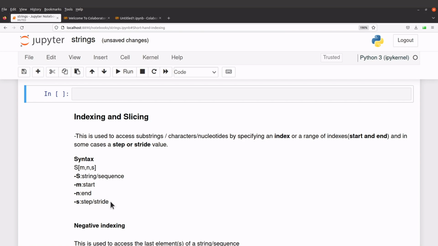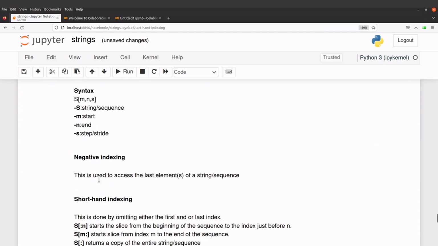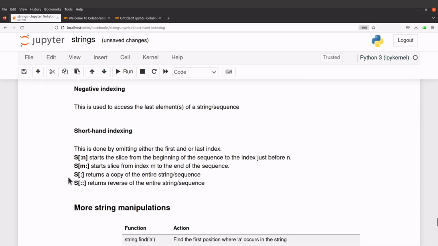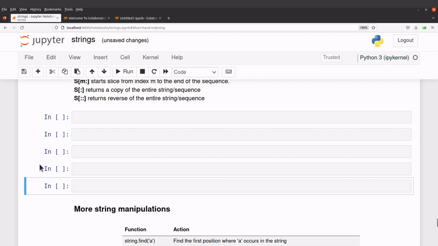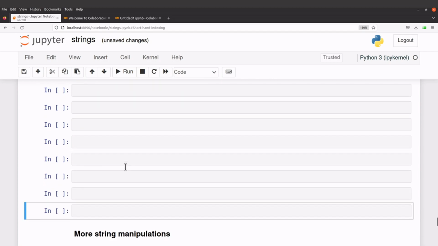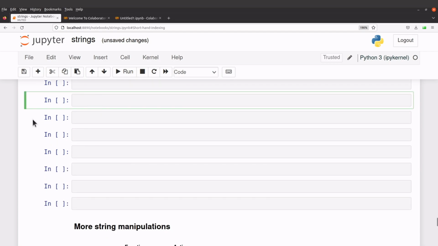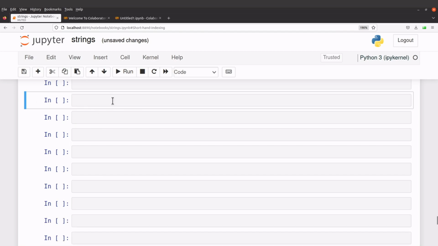So let me also use this to explain something. In Python, counting starts from 0. Okay, so if I have this sequence, let's say I have DNA equals ATC. Let me use uppercase.